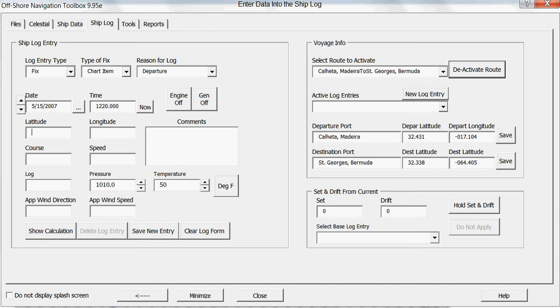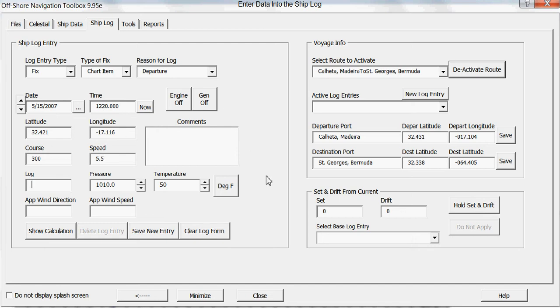Our latitude on departure was 32 degrees 42.1 minutes north, and we're at a west longitude, so I need to enter that as a negative value, and that sea buoy was at 17 degrees 11.6 minutes west. Our course on departure was 300 degrees, and our speed was 5.5 knots.